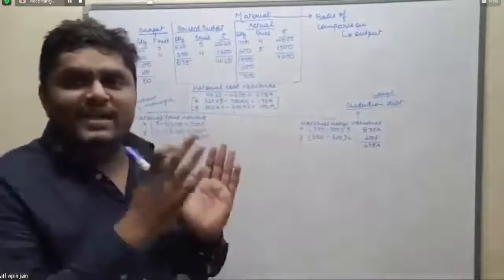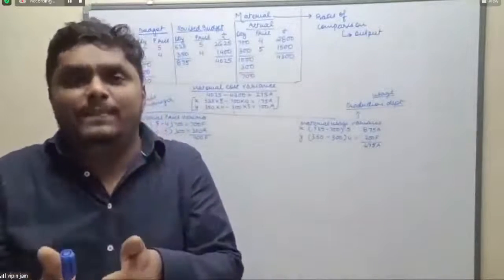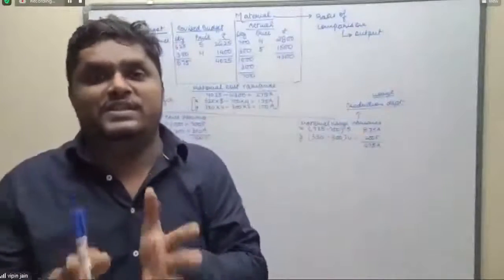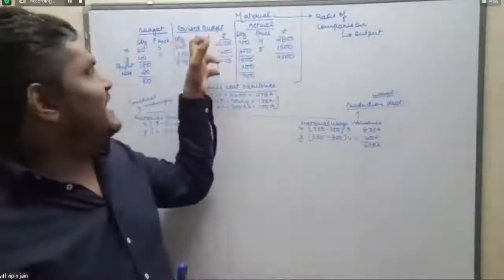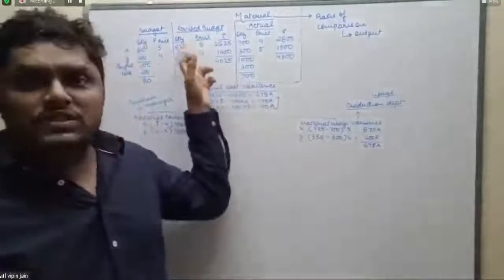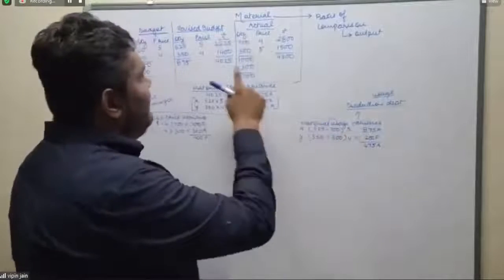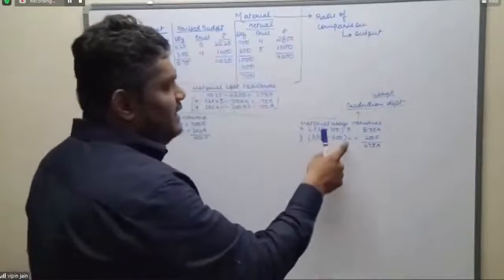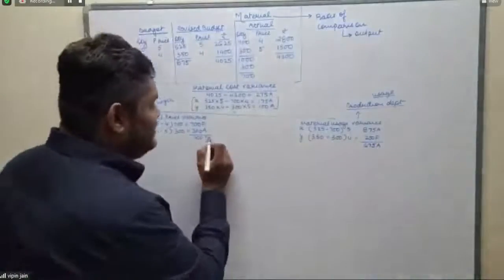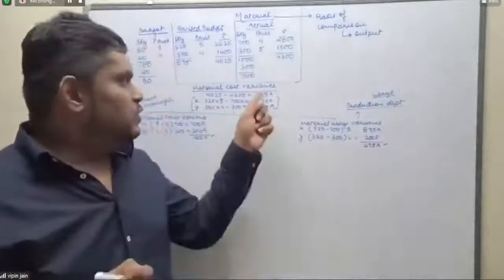Now, since the purchase manager is not concerned, he will evaluate his performance only on the basis of quantity purchased. Similarly, this department also ignores the work done by the purchase manager. They are just concerned about the price, that is 5 and 4. That's why I have taken the standard price here. So the quantity that was supposed to be used is 525 kgs, instead they used 700 kgs, into 5. Similarly, 350 minus 300 into 4. So this is how we got 675 adverse, guys. Here it is 400 favorable and here it is 675 adverse. So the net adverse is 275.